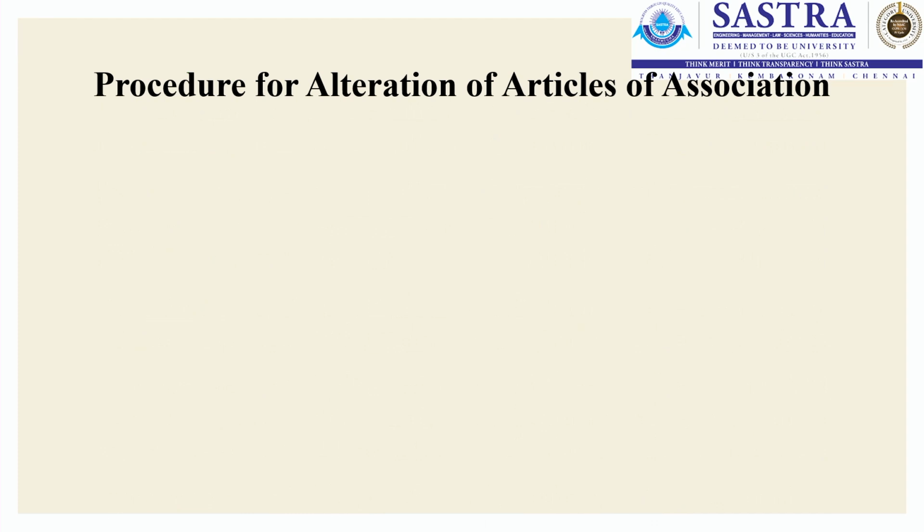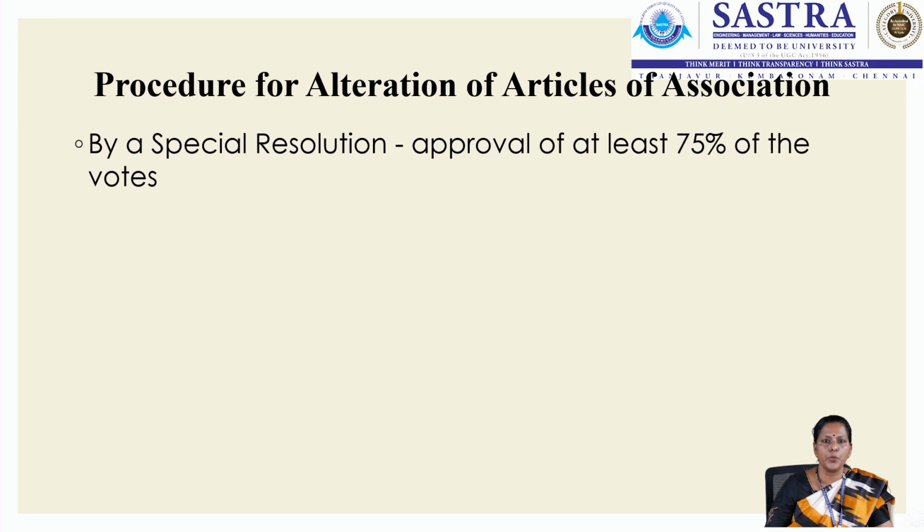Next, let us look at the procedures with respect to the alteration of the Articles of Association. Like the memorandum of association, even the articles of association can be altered. It can be changed, but there are some procedures which the company is expected to follow. One way of altering the articles of association, they can make changes with respect to the rules and regulations, like the various headings we have seen, such as directors, voting rights, or winding up, or whichever change they want to make, provided that they pass a special resolution in the general meeting.